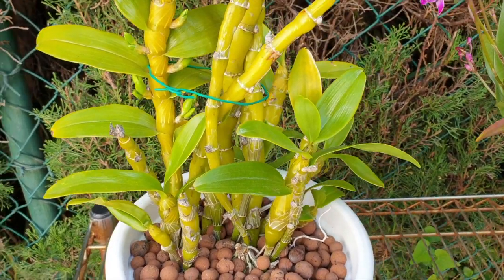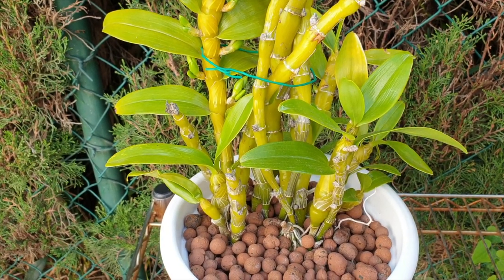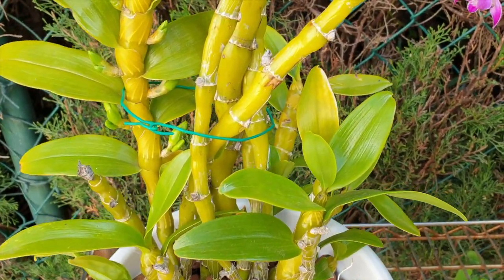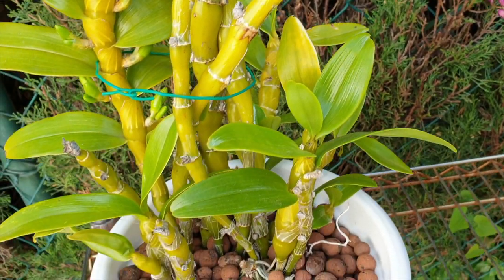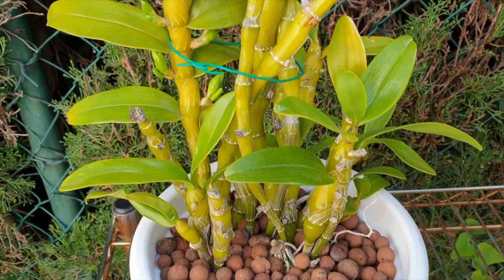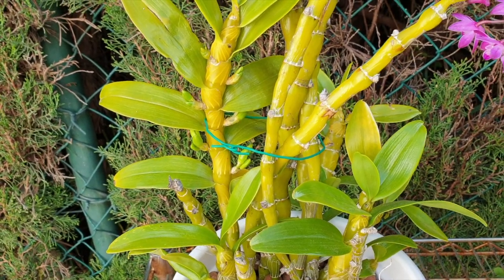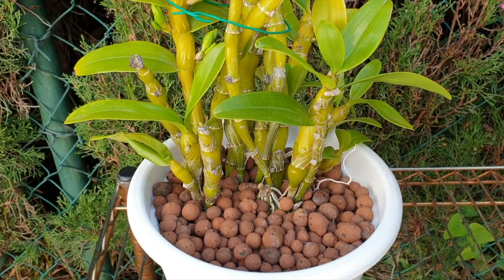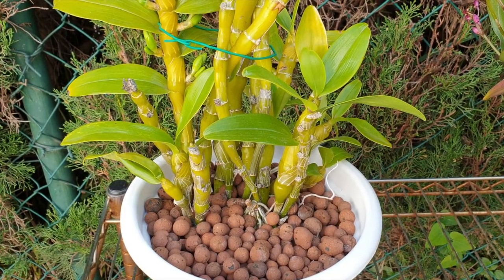So if you want to force a keiki on a nobile that is healthy, maybe that is just your own curiosity. I don't believe that added fertilizer is going to change anything when there is an immature nubbin like that and then make it become a keiki. Added fertilizer is just a good thing for the time being when it comes into active growth, and when the nubbins push out and become buds, just to help it along a little bit. Forcing a keiki on an orchid like this would have to involve putting it under a serious amount of stress - that could also include withholding fertilizer and stopping the watering.